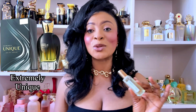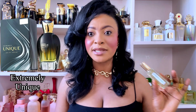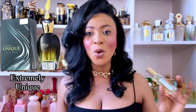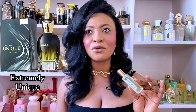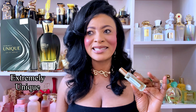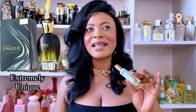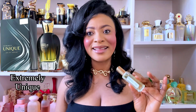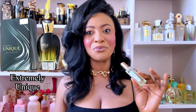Okay, so this is a decant, so I wouldn't be able to speak about the freshly opened bottle. But there's nothing synthetic or harsh about this particular decant at all. It is very well blended, in my opinion. It's a very beautiful, realistic, fruity scent. I get the pineapple, very delicious, it feels like a very ripe, delicious pineapple. There's nothing artificial or synthetic about it. It's very natural smelling. It smells delicious and beautiful.